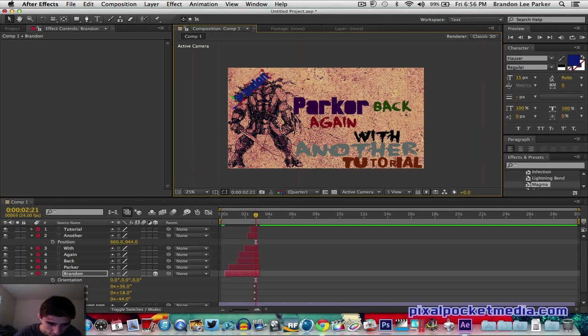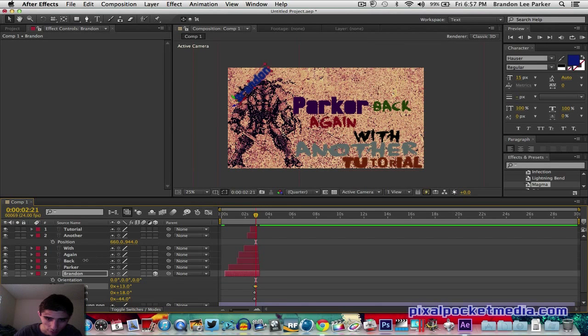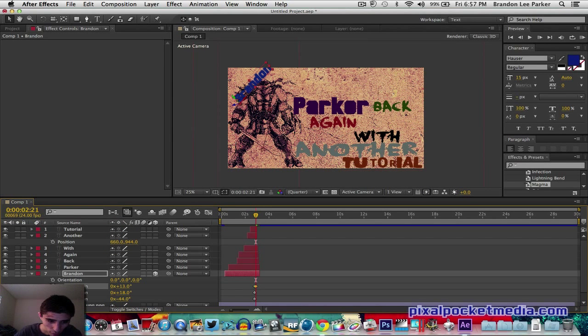Flip it. Just always remember that R's rotate when you have the 3D layer selected. Just remember that this cube is the 3D layer. Make it a 3D layer so you can flip it around. It's not going to look 3D, but you want to animate it. You want it to flip around, you want it to spin, you want it to do something. And then turn your stopwatches on to animate them. And whatever you're editing, you want this on and you're going to want this on.